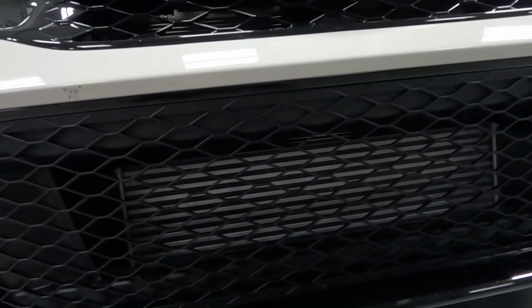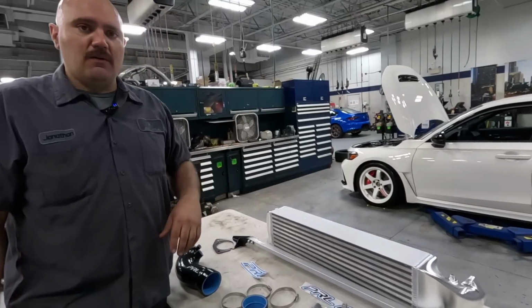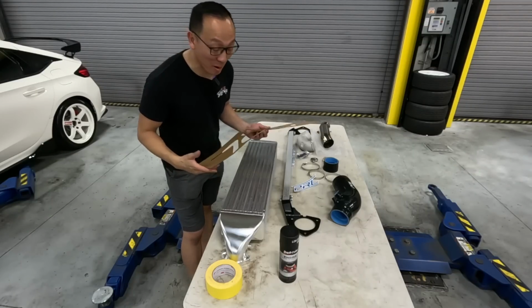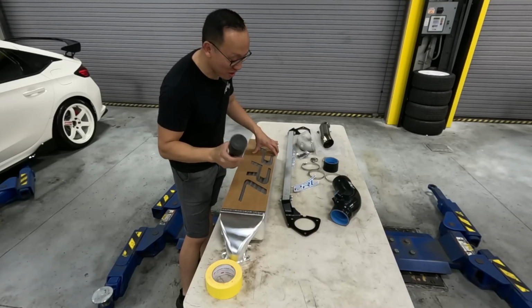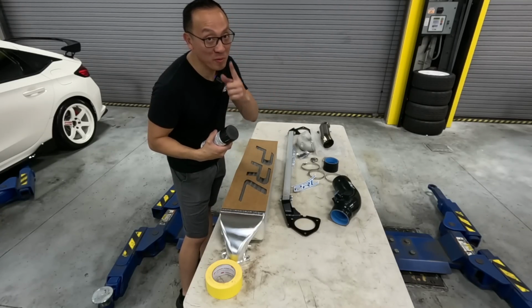So we're going to go ahead and pull the front end apart and put the whole thing together. Before we remove the bumper, we want to get our stencil and get a couple of coats of spray paint on it while it's drying. Then we can remove the front bumper.